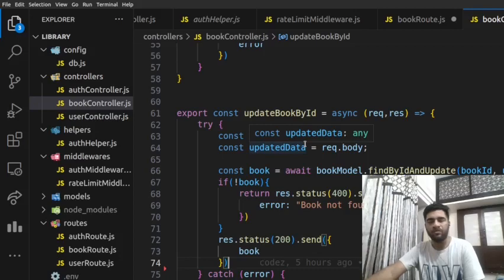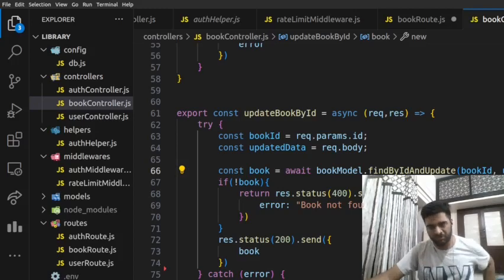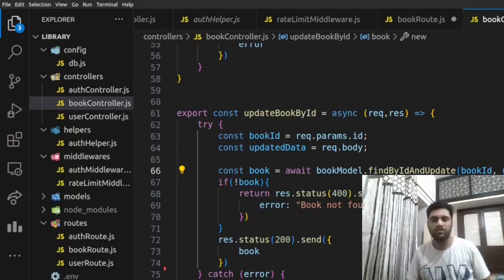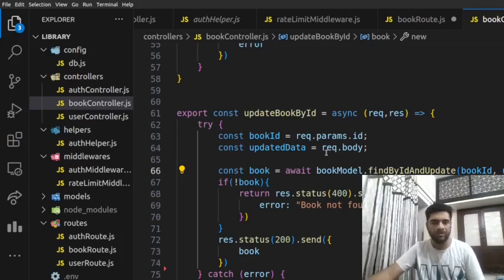I can just pass the author, and here I am passing the book ID which I have to update. The updated data takes it, and the new equal to true means the new data would override the old data. So I am updating the data of the book here.